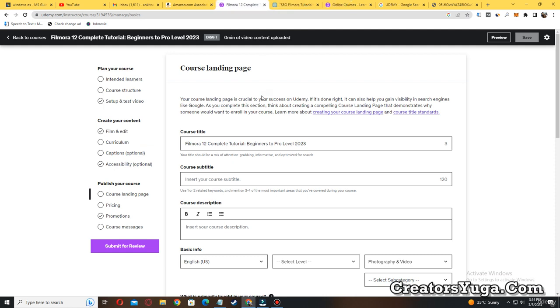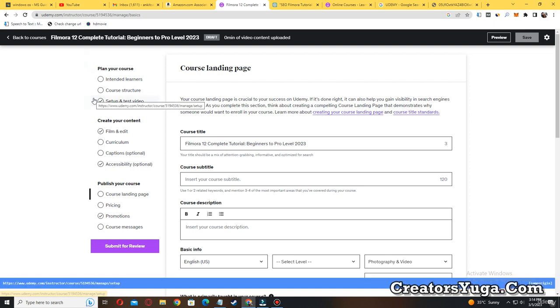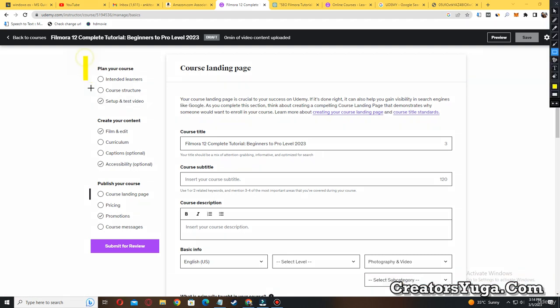So first of all, if you go on the instructor page and click on upload course, then you will see this option: plan your course, create your content, publish your course. Now the question is where you have to apply SEO technique.